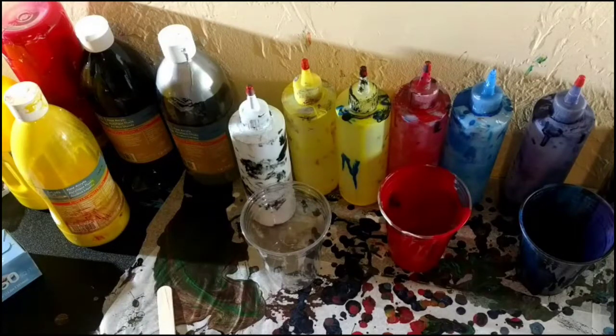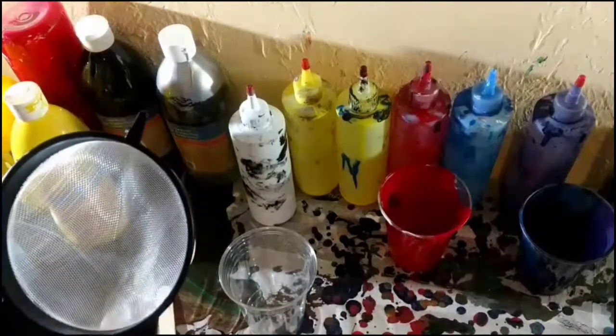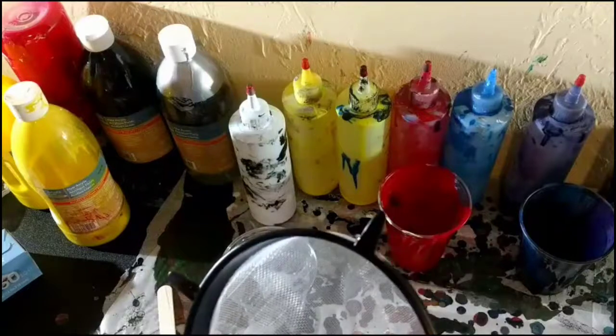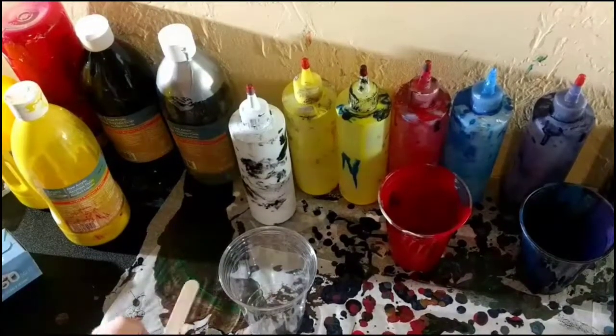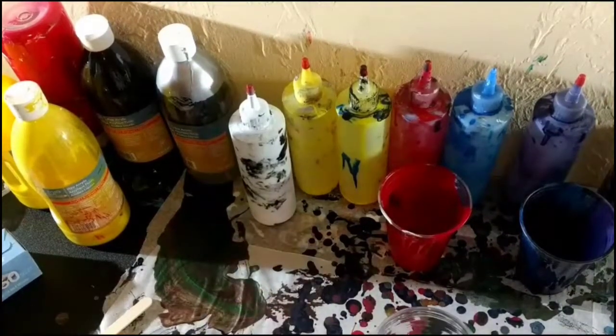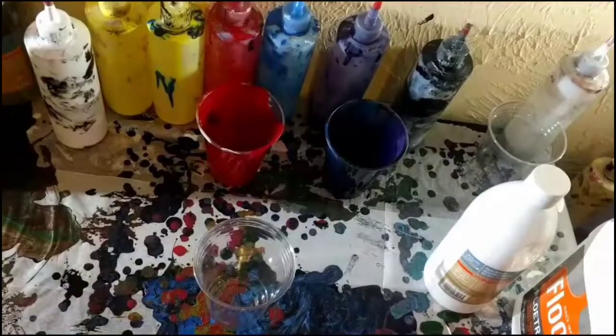And then the other thing I've started doing, just because of the quality of some of the latest work that I've had in the past, is I will also strain everything once it's done. So I'm mixing it in a cup, and then I will strain it into another plasticky cup, and then I'll pour that into the bottle. That's just to get some of the larger chunks out. You see in all the videos, I pull chunks out of all the paint. So this is a way to get some of those out ahead of time, less babying once you're doing the paintings, especially if you're doing a little spree painting, binge painting, then that helps. So we'll get started.